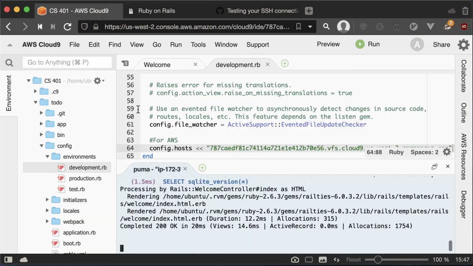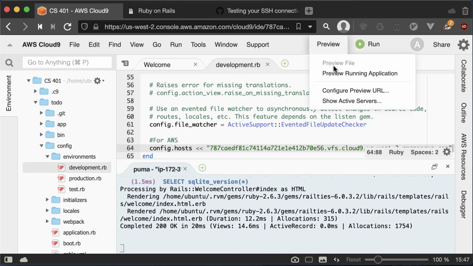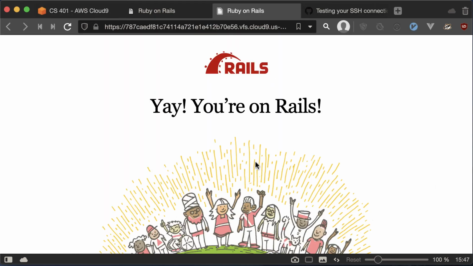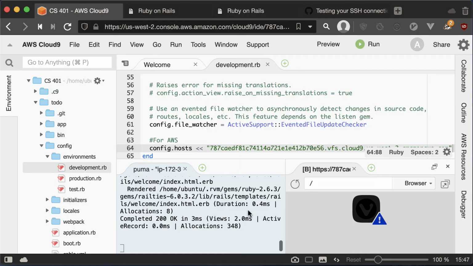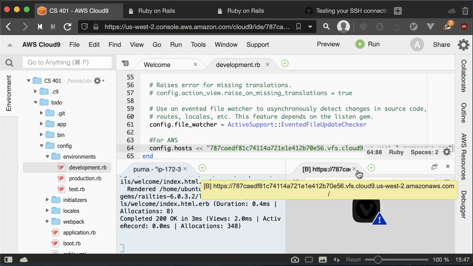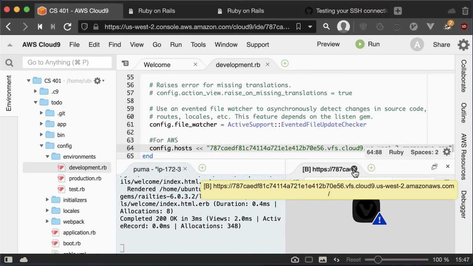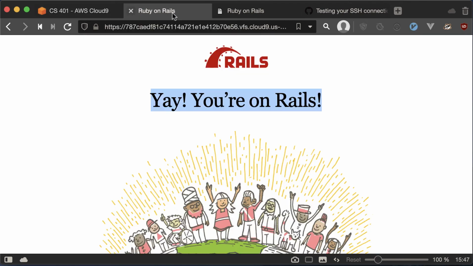Now, by the way, a lot of times when you preview your running application, it just doesn't work in this area right here. All you have to do is click this button to pop it in a new tab, and then it works. It would be nice if we could see our application right here in the same screen, but that's just not working, and I really don't know how to get this working. It has something to do with Cloud9. If anybody knows how, leave a comment in the comment section below, but you can just pop it open in a new tab and get it that way.